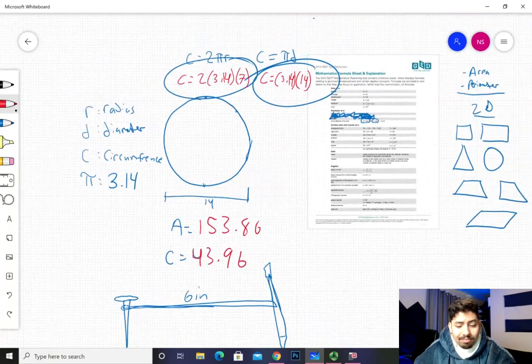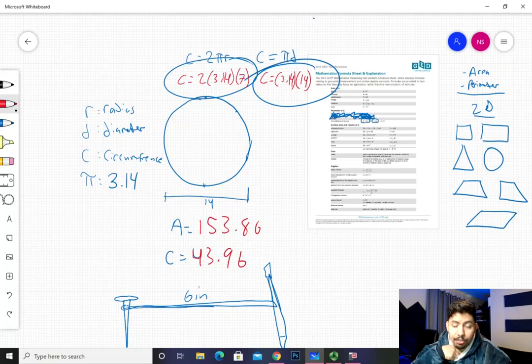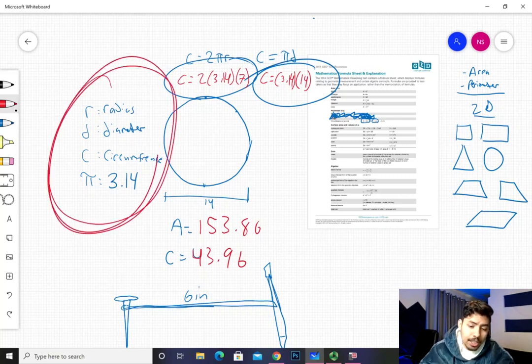Pretty cool, huh? This is everything you need to know about the circle, my friends. Please go into the worksheet and do all the different circles that there are, and the different formats that they are in, and just refer to the formula sheet and just memorize your little cheat sheet here of your different keys that'll help you with this circle.